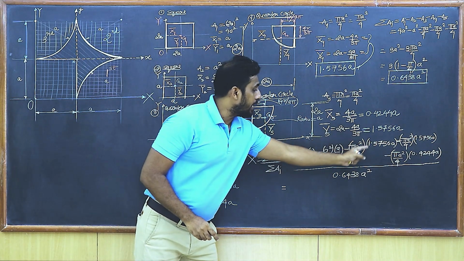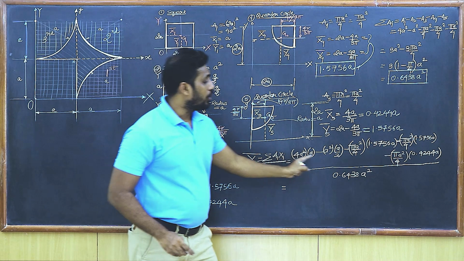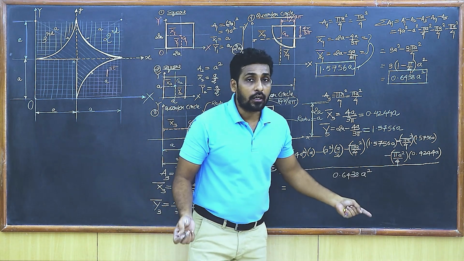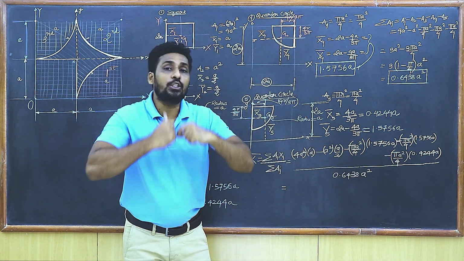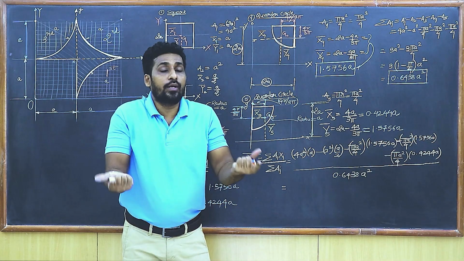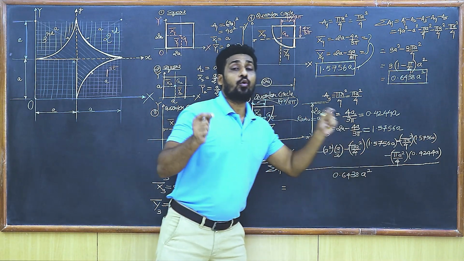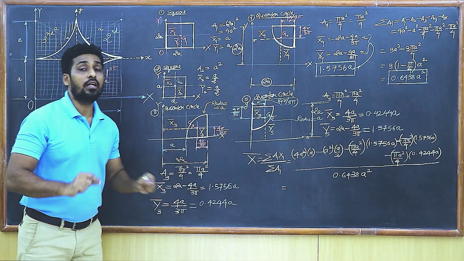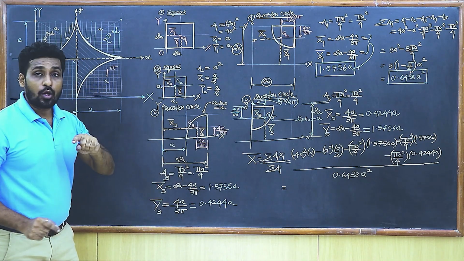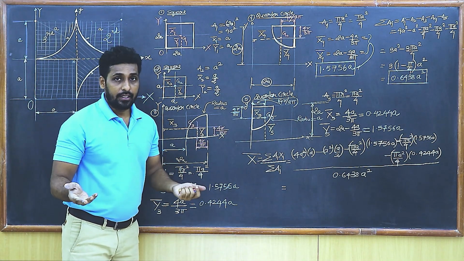Now once you take out a cube common from the numerator, you can see a square is present in the denominator. So a cube in the numerator, a square in the denominator, it will cancel and you get your answer as a. So you simply need to add and subtract the coefficients of a. That's all, nothing else you want to do. So let's carry out that simplification. Again, I will need the help of a calculator.